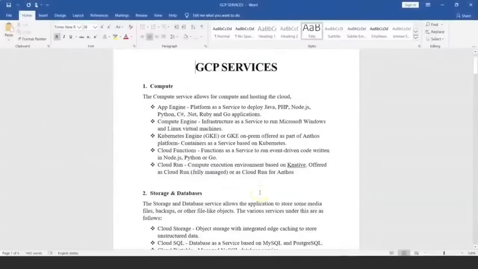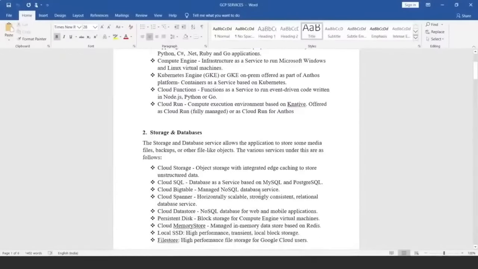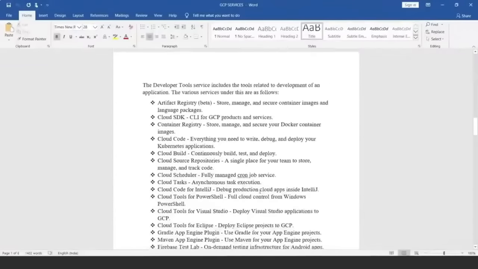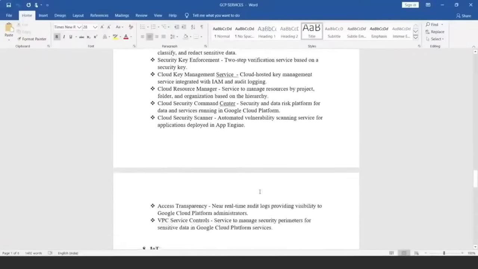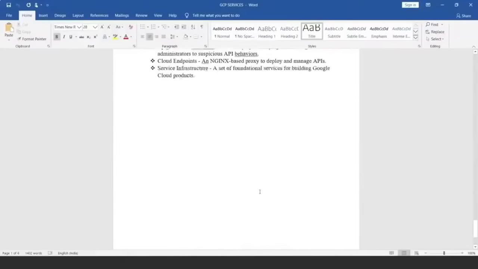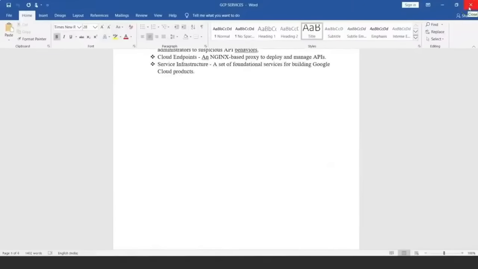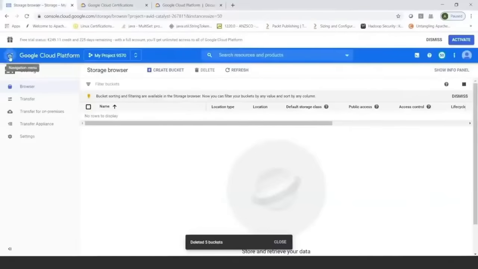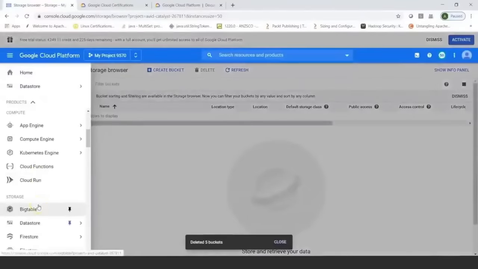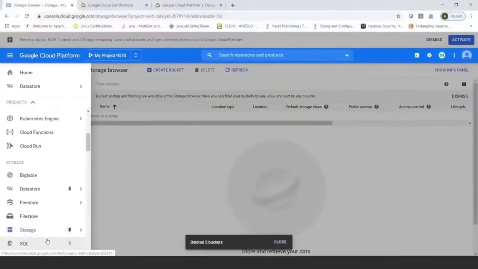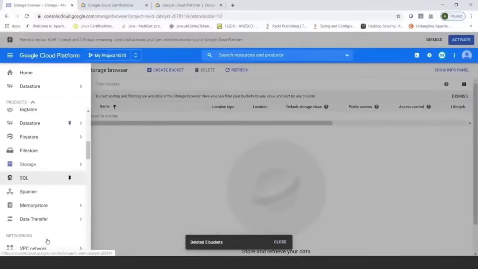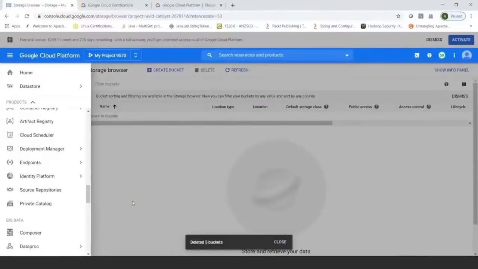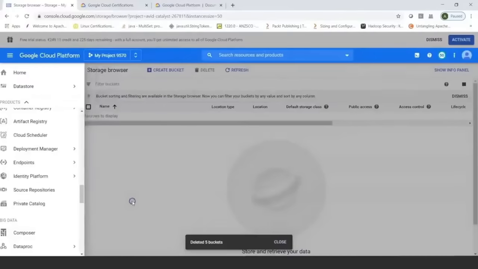So Google Cloud Platform offers different services mainly in compute, storage and databases. You have networking related services, big data specifics, developer tools, cloud AI, identity and security, IoT, management tools, API platform, and so on. So basically learn about the GCP services which Google Cloud Platform offers, and in detail, you can play around with different services by creating a free account. And as I demonstrated, you can use any one of these services, quick start them, connect to them, put in your data, or use a managed service to manage your data and benefit from Google Cloud Platform, thus having modernized infrastructure for your different use cases.